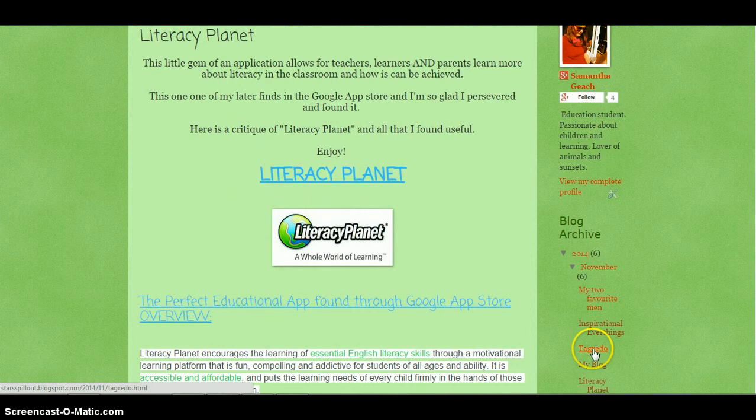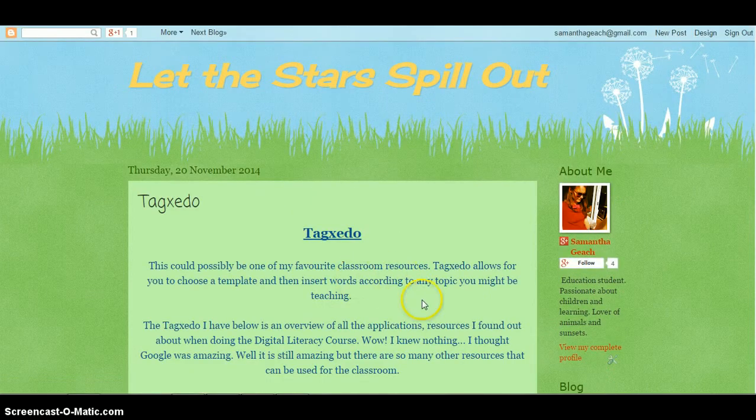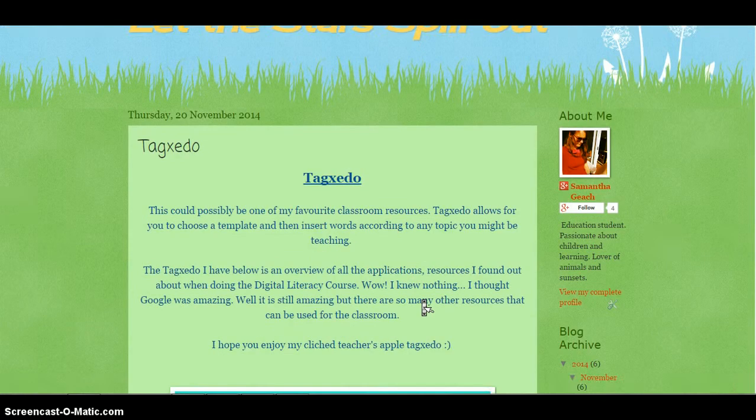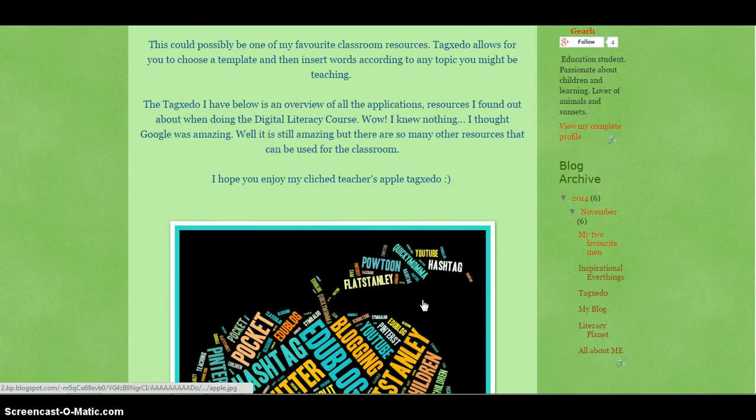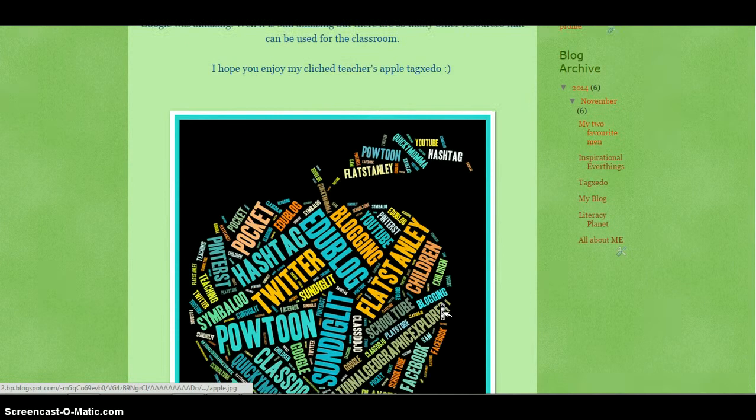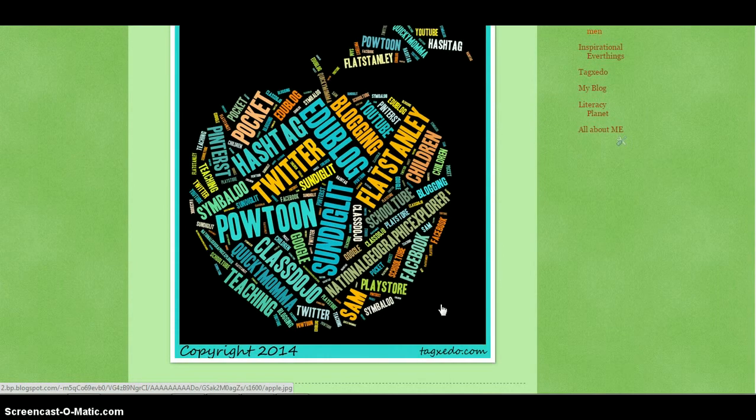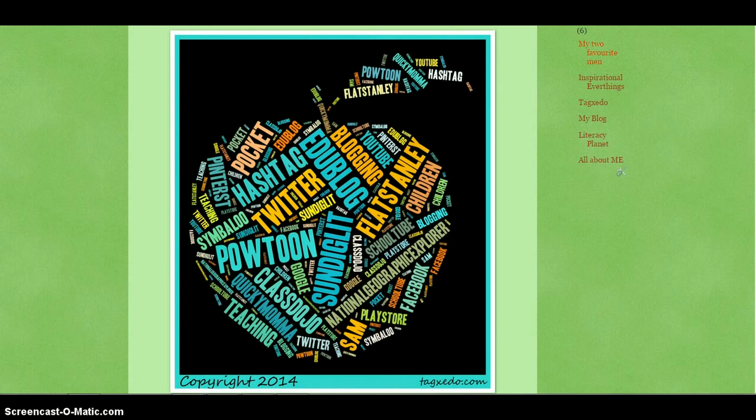The next thing I'm going to go to is Tuxedo. This is a brilliant little application or resource for the classroom. Tuxedo. So I've done a little critique on it. Why I chose to do Tuxedo, again, for its simplicity. I am one to learn all about new technology, but for me, with kids, you need to start with a little detail, but basically a simple setup.